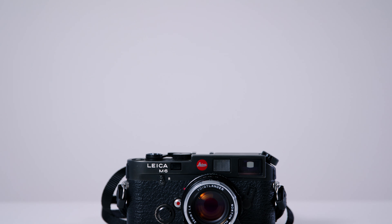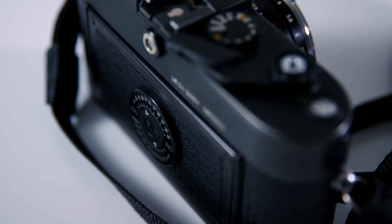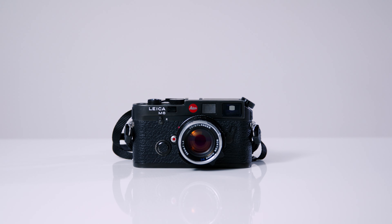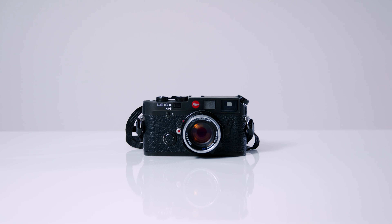This camera was given to me by my dad four years ago. He's a Leica collector and he uses them. I wanted to use a 35mm rangefinder so I borrowed his and I've been using it almost every day since. I don't know if I'll give it back — maybe I'll buy it from him. There are a lot of videos out there about all the tech specs or how to use it. This video is about the Leica M6 experience, or the Leica look.